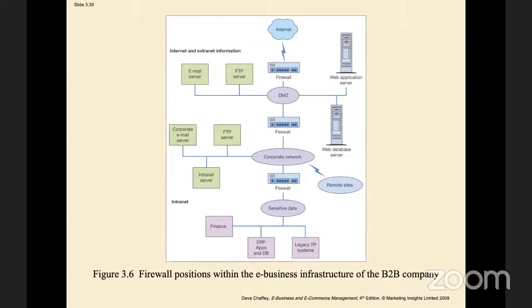So the corporate network here has remote sites, and then the sensitive data, where there is again a firewall at the intranet level. Then this firewall protects your sensitive data. Your sensitive data includes finance, ERP apps, and DB and legacy TP systems. So these are all the contents that are being protected by using the firewall.